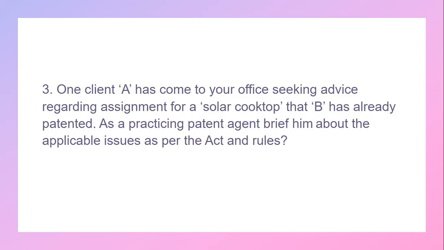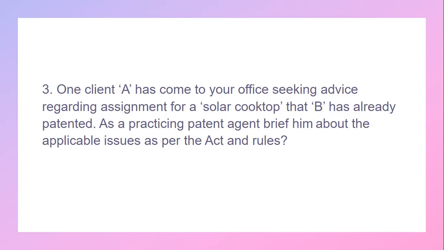Ma'am, I don't know if this is related, but if we are talking about the register of patents, in case I am filing one provisional application, and after that, within 12 months, I'm filing a complete application. While filing the provisional application, there was only one applicant. And while filing the complete specification, if one more applicant is added, then how to proceed with that?